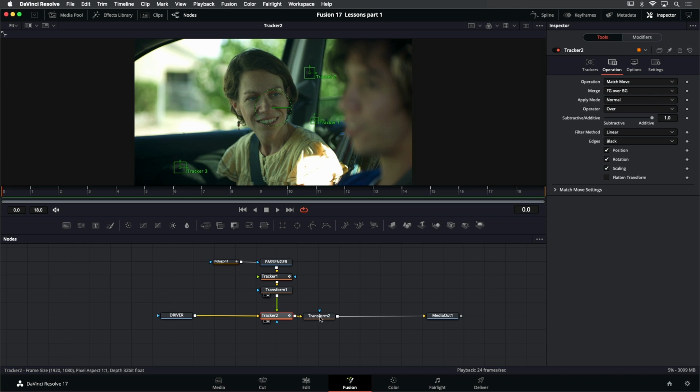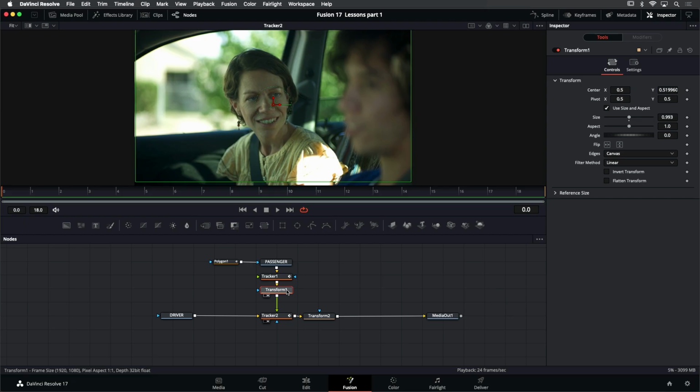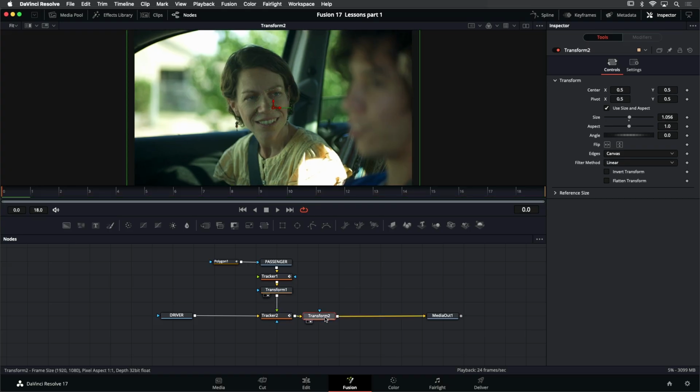And then finally, we added a transform on the passenger side of things to align her element a bit closer. And we used a final transform to crop out any of the edges of frame that we were seeing from the passenger element. That created our final composition.